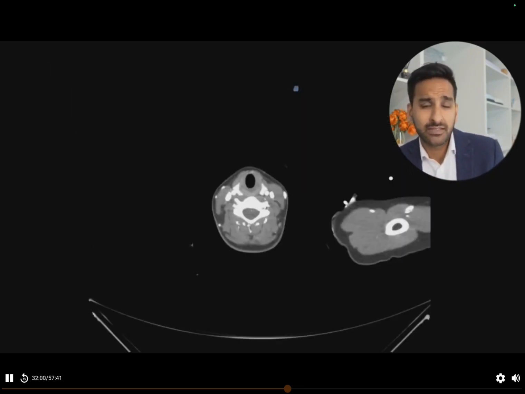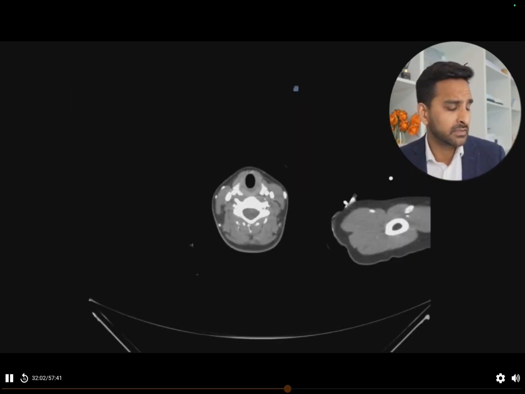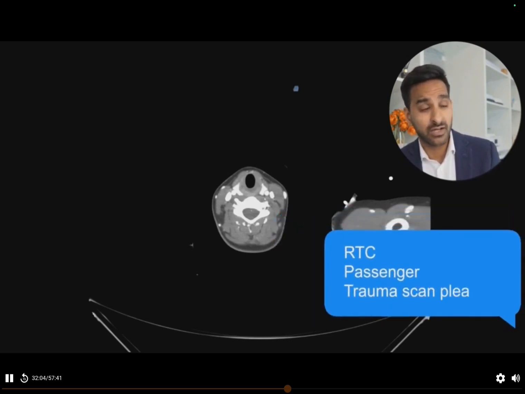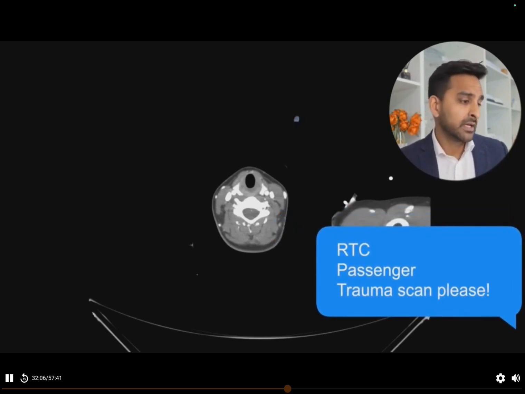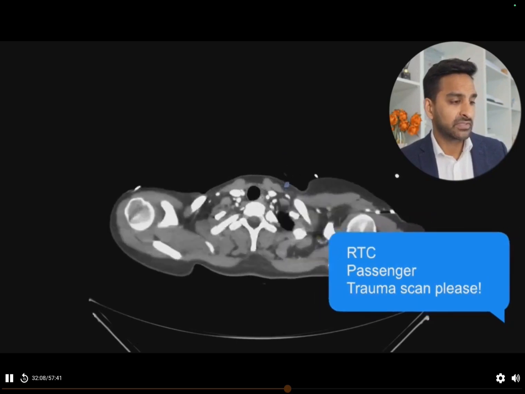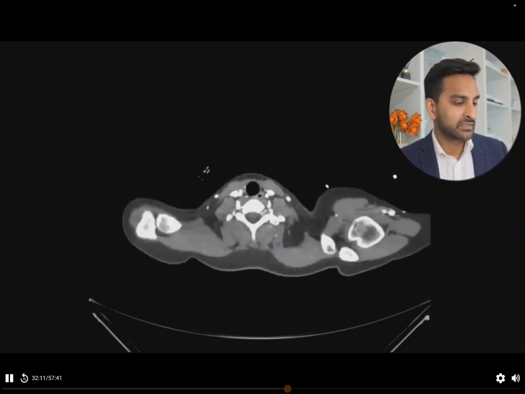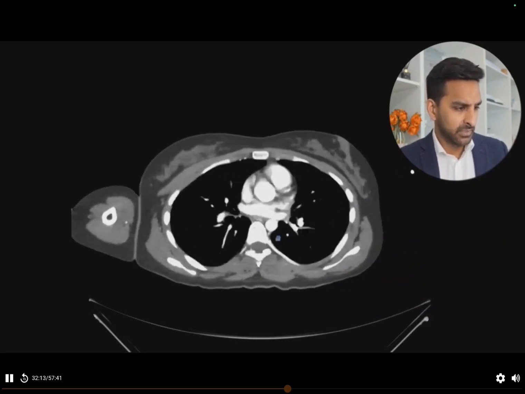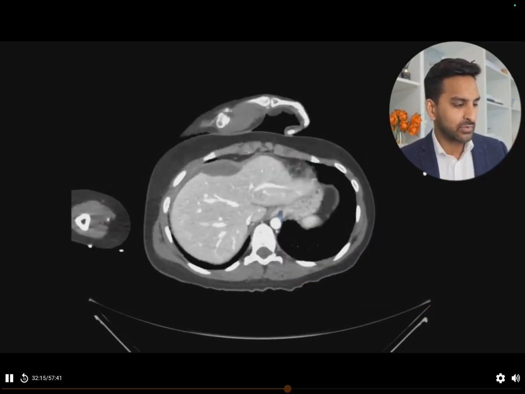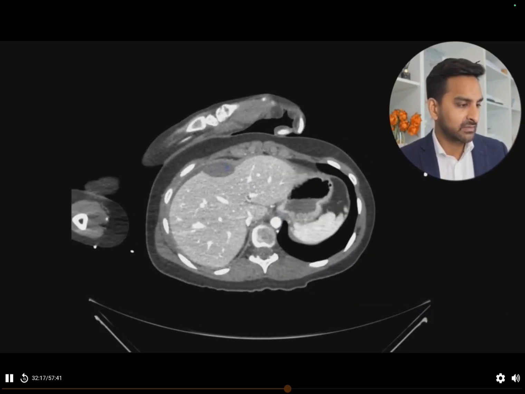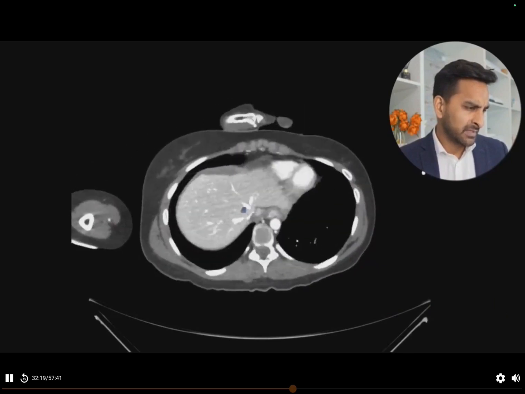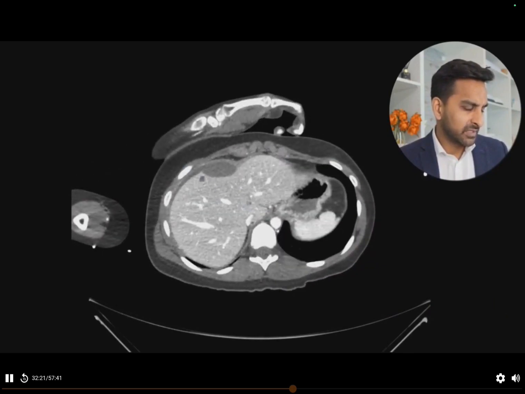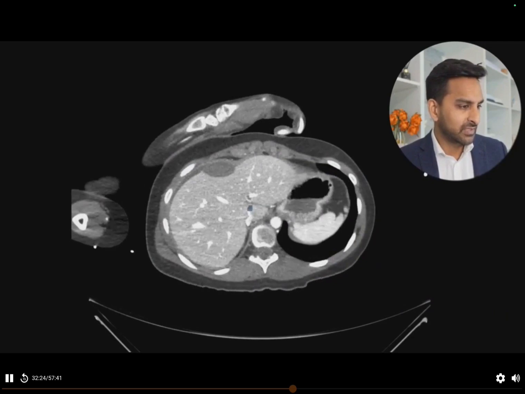So this case is another trauma case, and this is someone that ended up being in a car crash. They were the passenger, and it was at quite significant speed. So let's have a look through. So this is a trauma study. Going through, we haven't seen anything grossly abnormal on the first instance, but now, yeah, there is what looks like some material that is located within the upper abdomen, adjacent to the liver, causing some scalloping.